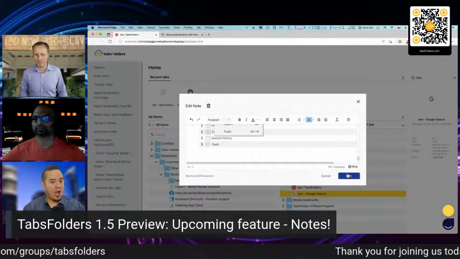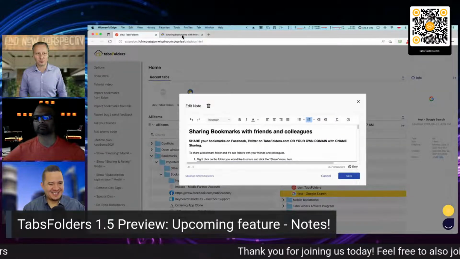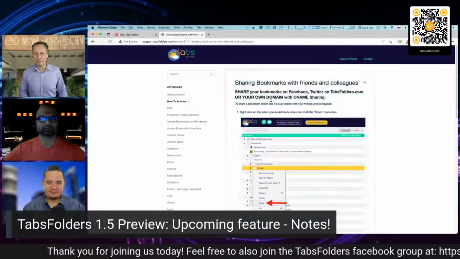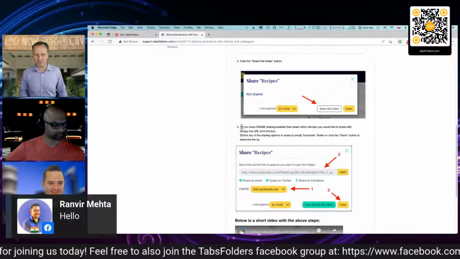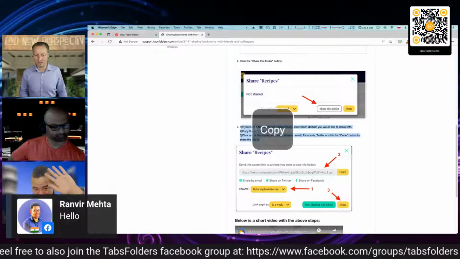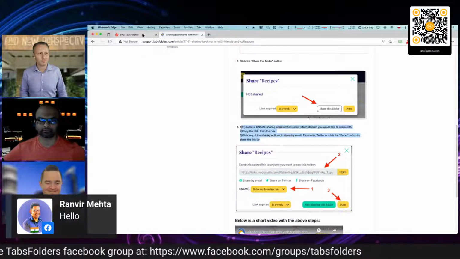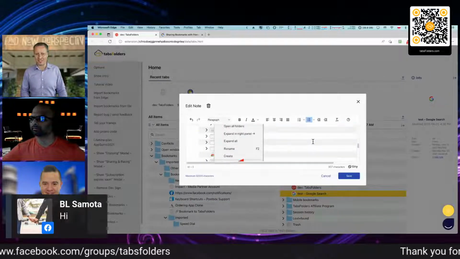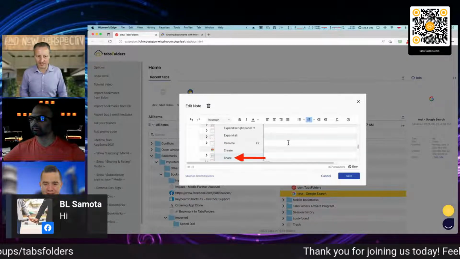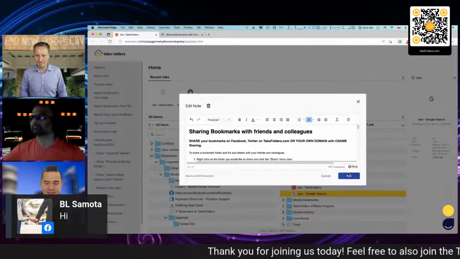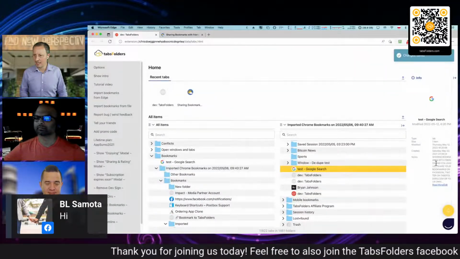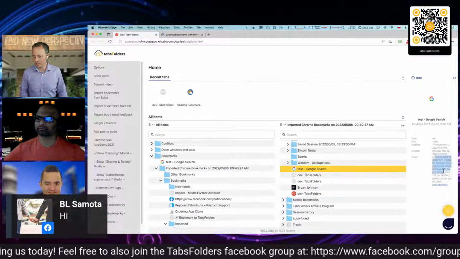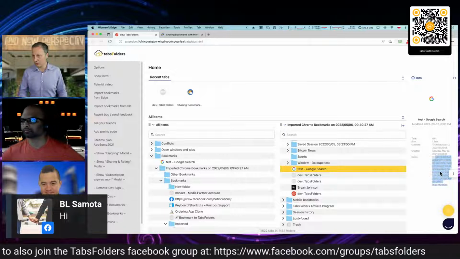So for example, if you save a bookmark to TabsFolders to this sharing page, but want to highlight something specifically on the page that is interesting to you, you can just copy and paste the whole text and images to the rich text editor here, and save, and basically right there your note is added to TabsFolders.